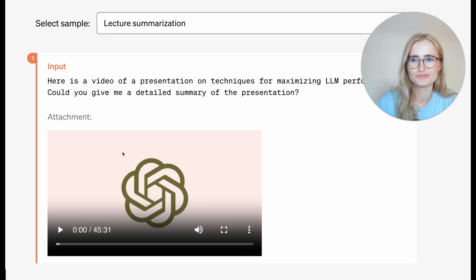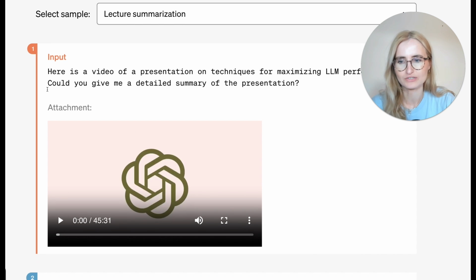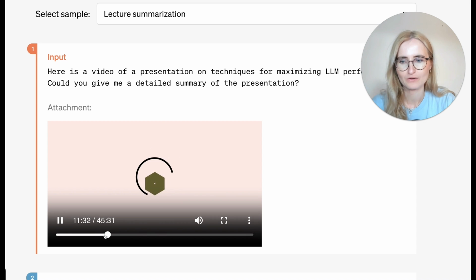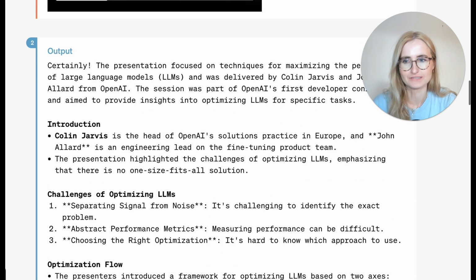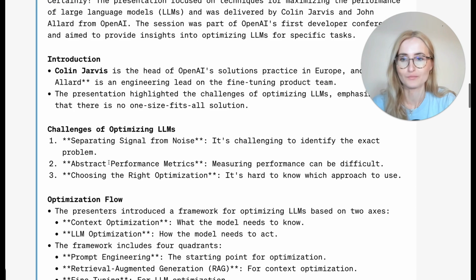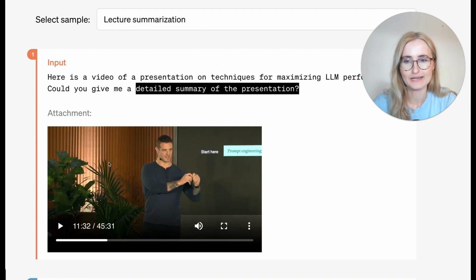I think another super helpful feature which comes with the video integration or with the video as an input is summarizing lectures, videos, any kind of content. So if you have this video, for example, this is an OpenAI keynote, 45 minutes, and you just ask for a detailed summary of the presentation, this is what you get basically of this 45-minute presentation. Also super helpful for meetings, for any kind of content. It also could be an audio, right? Like a podcast, for example. And I think what makes this so interesting is that, of course, there are other tools who are already doing that, but now you could do basically everything inside ChatGPT.